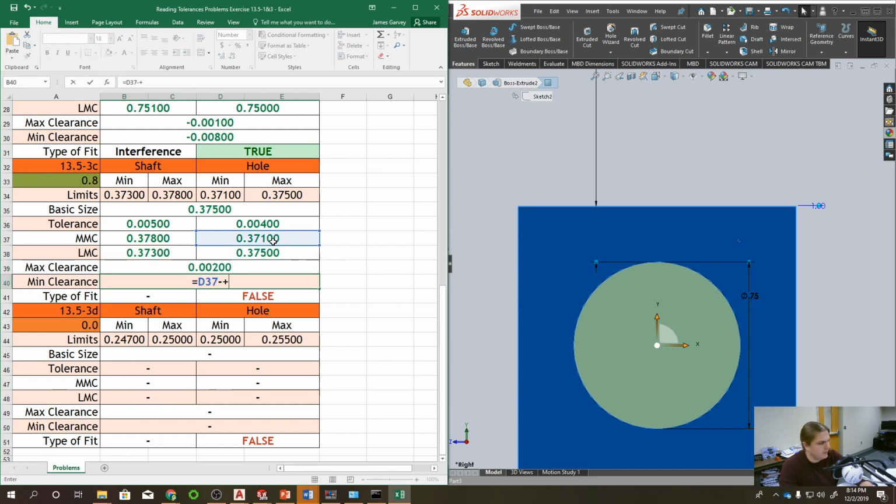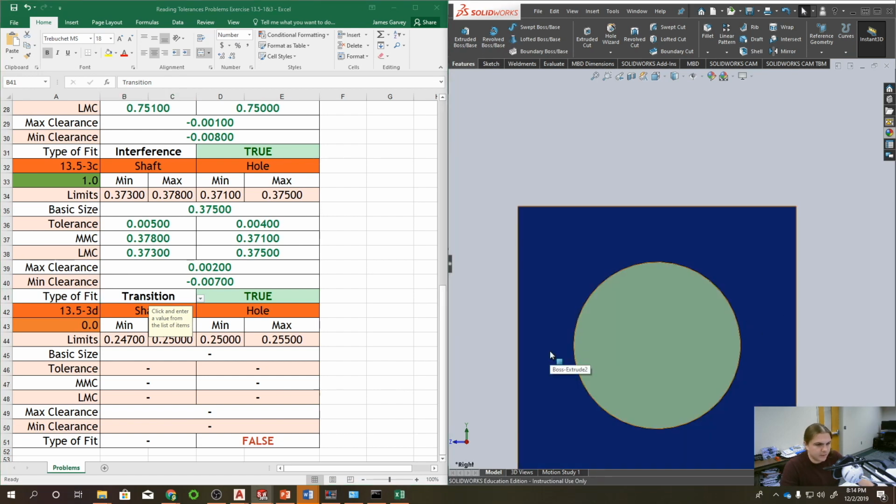So I have a max clearance above 0 and a min clearance less than 0, and that is a transition fit. So it either has a clearance or interference condition. And that's true. So it either can be clearance or interference.